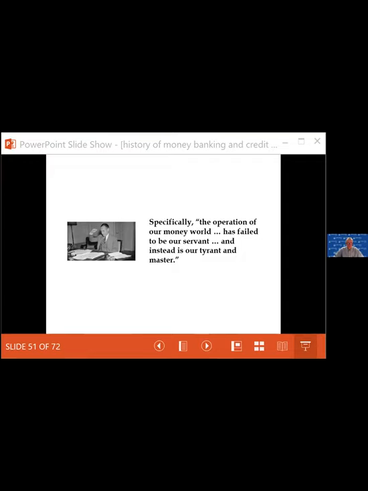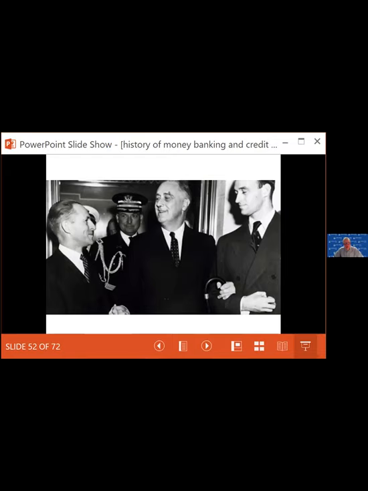So, for his troubles in Washington, Roosevelt was urged by the Secretary of the Treasury, Henry Morgenthau Jr., to appoint Eccles as the new chairman of the Federal Reserve. So soon after his confirmation, Eccles embarked on reorganization of the Federal Reserve Board. They began to promote the policies that would be the cornerstones of the New Deal. And he had never read Keynes. He had no idea who John Maynard Keynes really was.